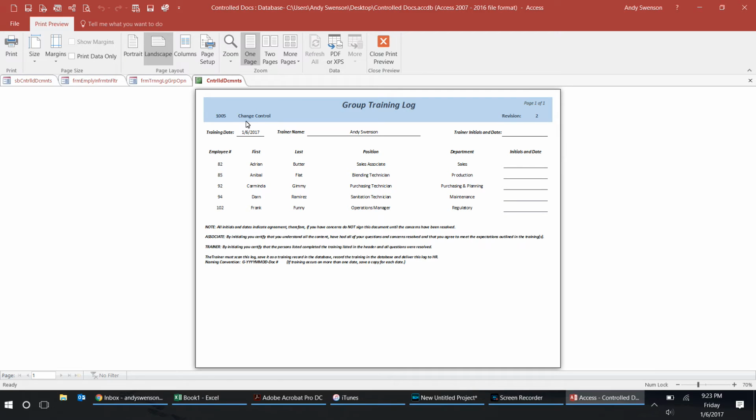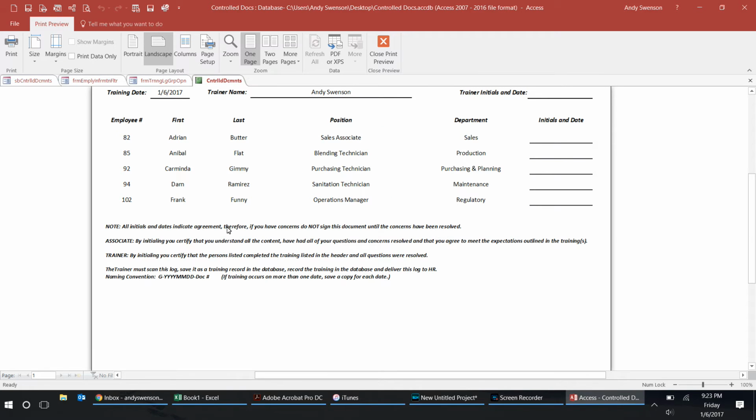The training log gets printed, and you can see the document information across the top, the training date, the trainer name that we put in, and a place for me as the trainer to initial and date, as well as all of the people who attended that training. You'll notice too that down here we include verbiage that makes very clear what our expectations are.